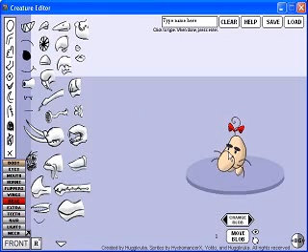So maybe I should do this too. Let's reduce the size of that. But anyway, you get the basic idea of how this all works, and yeah, I think it's a lot of fun. You guys should play with it.